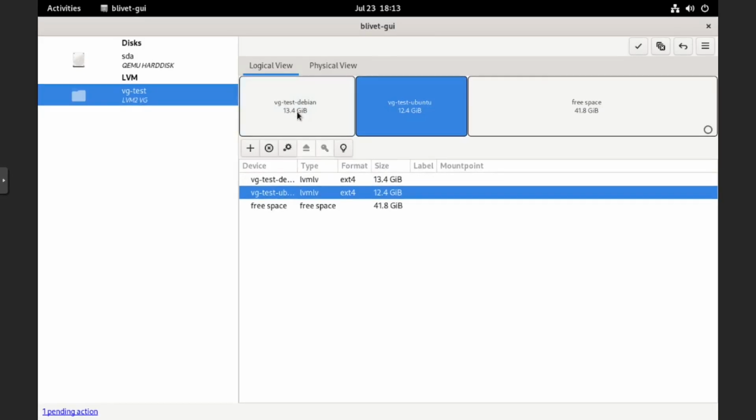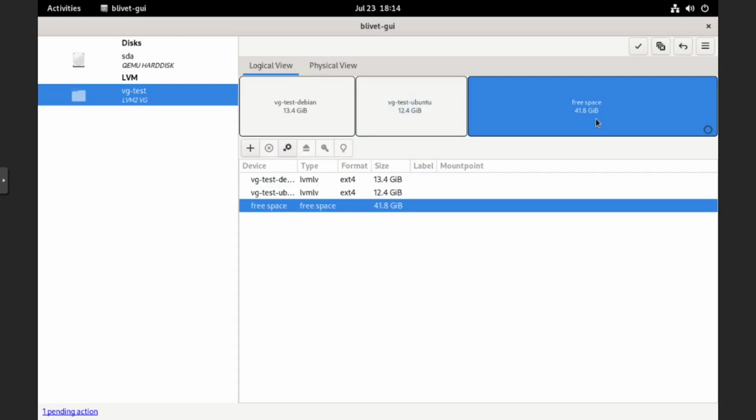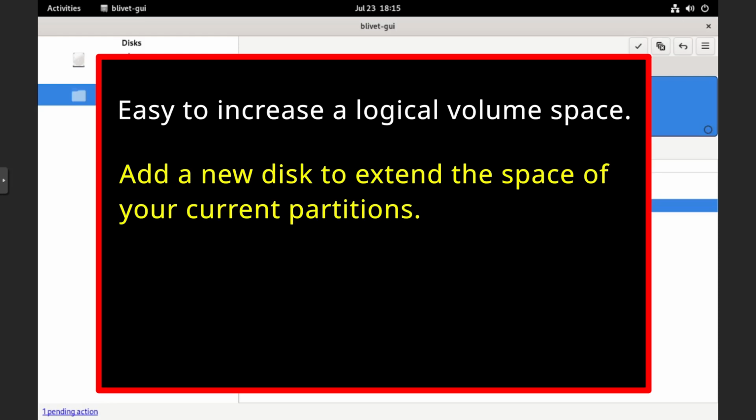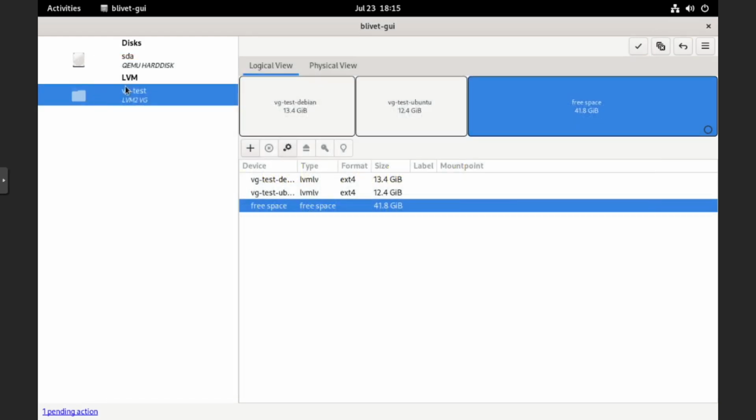And another advantage that I find pretty cool is if one day your hard drive is full. So let's say that after adding other logical volumes or enlarging my current partitions, I have no more disk space left here, but I need more space. It is possible to add another hard drive to my machine, format a partition on that new hard drive as an LVM physical volume, add that new one to my current volume group here, named vg-test, and all the space from this new partition will be added to my volume group and will be available to be added to any logical volume present on this volume group.